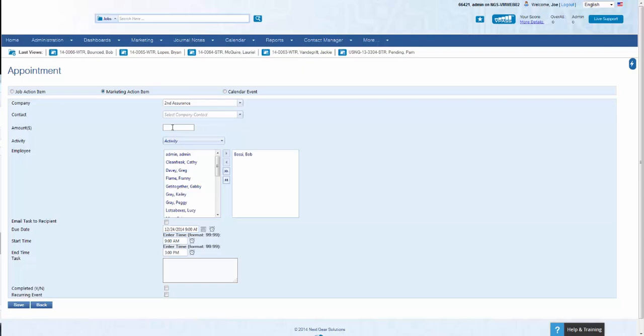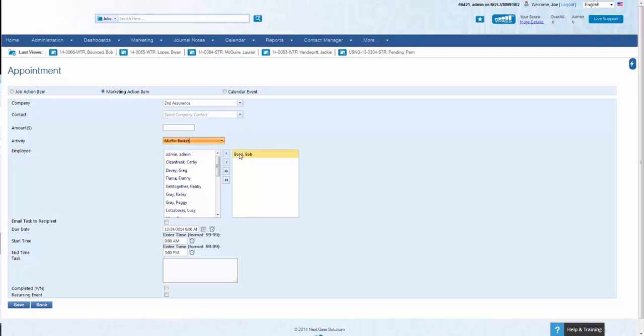Okay. The amount, we usually recommend leaving that blank until they're coming back after the fact to complete it, because this is where they can document how much was spent if they took someone to dinner or took them to a sporting event. What activity are they performing? This is just going to be a list of preset options set up by your marketing administrator, and you can check out more about this inside of the marketing activities training video.